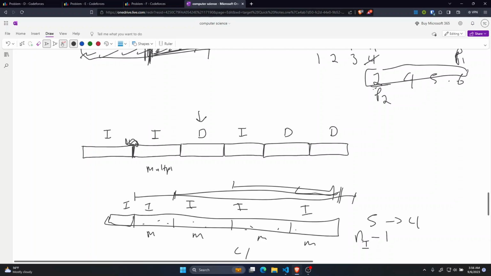Because if you make these negative, then this is not going to work. Yeah, it kind of sucks here because in order to make this increasing, you can go element by element.